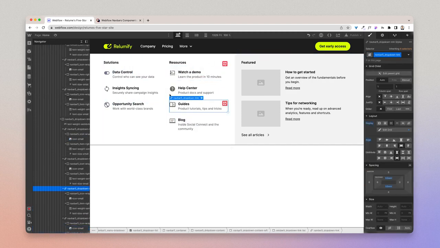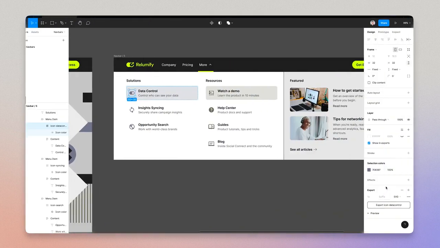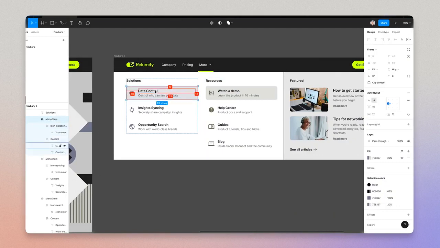Great. Okay, so you will notice for the navbar drop-down link, this basically has already built in 8 pixels, 0.5 rem, vertical padding. Now going back to the design, we can observe that I'm actually using 12 pixels vertical and horizontal padding.